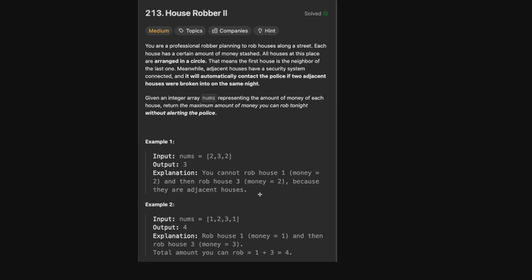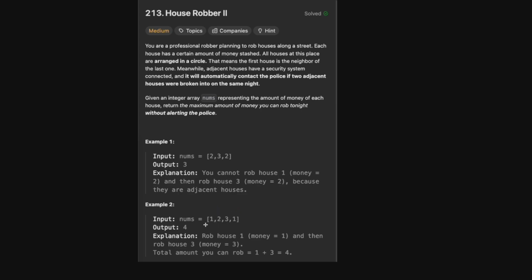And this question is basically the same as House Robber 1, except with the condition that we cannot rob the first and the last house because it will set off the alarm. So we're going to use the exact same algorithm here, except we only want to consider the array in 2 ways. We can either consider it from the start up until the very last element. We don't want to include the last one because we can't rob them together. Or we want to rob from the first index up until the end. So we're going to consider 2 separate arrays here.